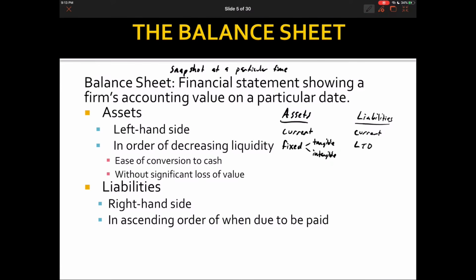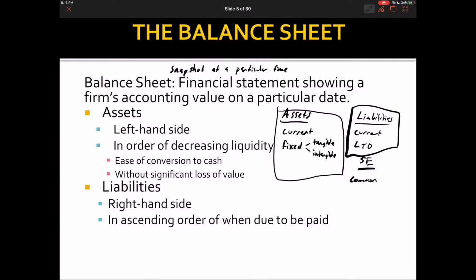Then you have this account, which is stockholders' equity, which is referred to as a residual value. It's called the residual value because the thought is if a company took all of these assets and converted them to cash, and paid off all of their liabilities, what remains would belong to the shareholders. So this is your stockholders' equity. Stockholders' equity accounts are accounts such as common stock, preferred stock, and retained earnings. These are all examples of owner's equity accounts.